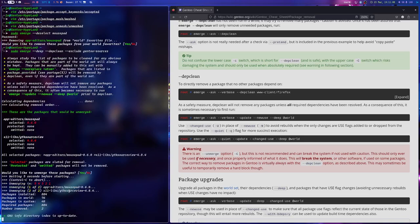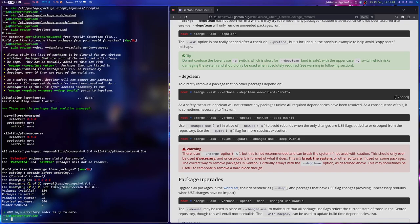Mousepad is not really that big, so see, that's the way that you should remove a package. There is also a direct way to remove a package, and it's also mentioned in here. You can do emerge --purge, depclean, and so on, just go straight.